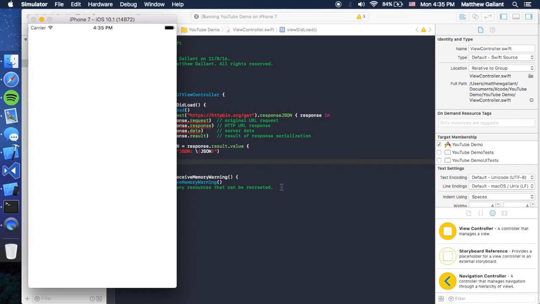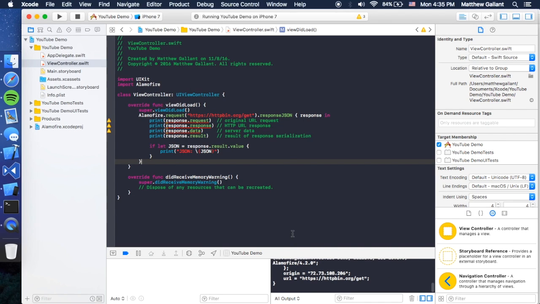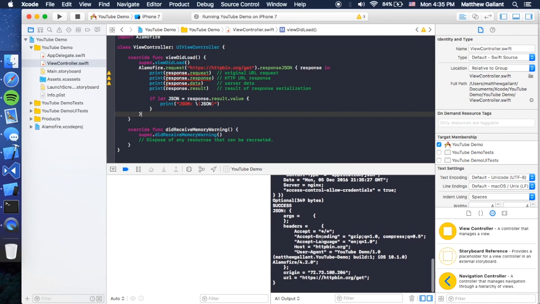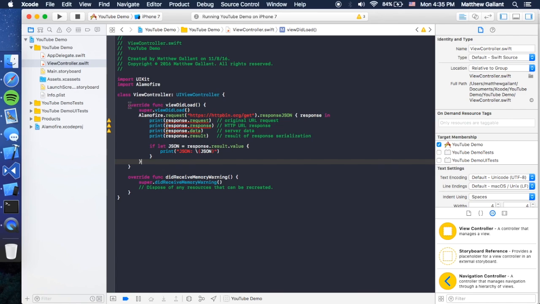Okay. And what it should do is print the JSON right here in the console. And that's exactly what it did. Okay, that's great. Now you see we're getting some warnings here, but they're pretty much just asking us to reference them first, but you don't really need to.